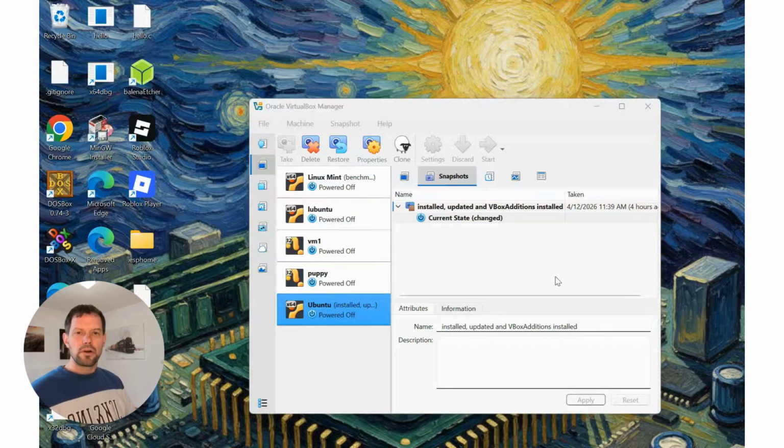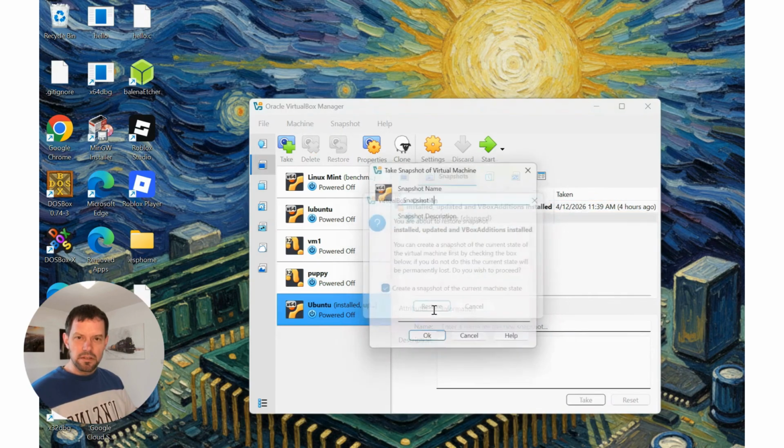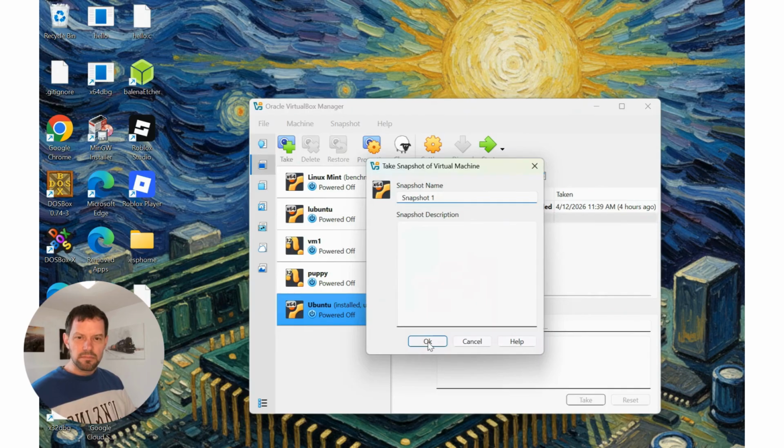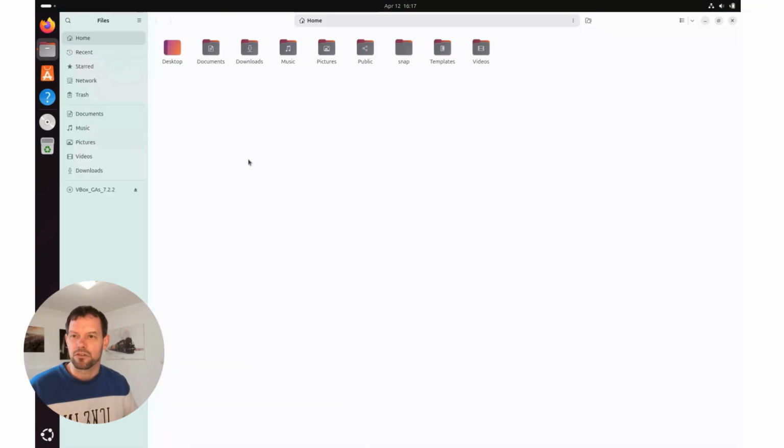Now, to show you how I set this up, you must know that I have installed this Ubuntu on a VirtualBox virtual machine, and I go back to the snapshot where I have just installed Ubuntu Linux. I restore this snapshot, and when I start the virtual machine again now, it comes up without Google Drive. So let me show you how to set it up.